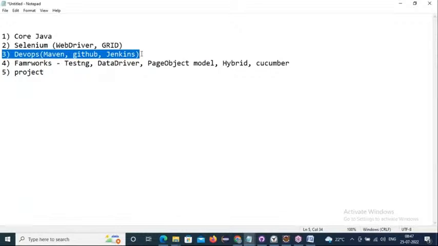Maven is a build tool; every project will be developed in the build tool called Maven. And every piece of work should be accountable across the team members, so we have to distribute our code across the team members. We use a distributed connectivity tool like GitHub servers. It's a distributed server where we can commit the code, push the code, and collaborate on the code across the team members. Then once we push the code and collaborate across the team, that code is scheduled for execution automatically using the Jenkins CI pipeline tool. We can schedule our executions automatically.